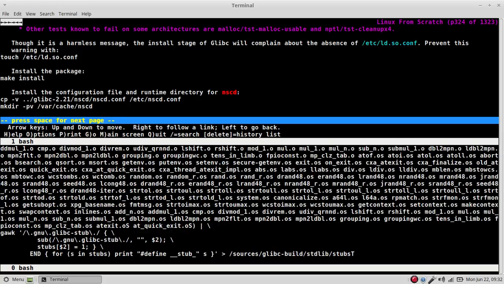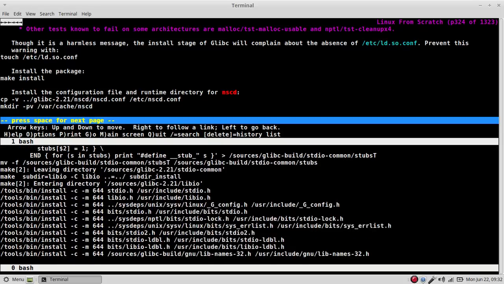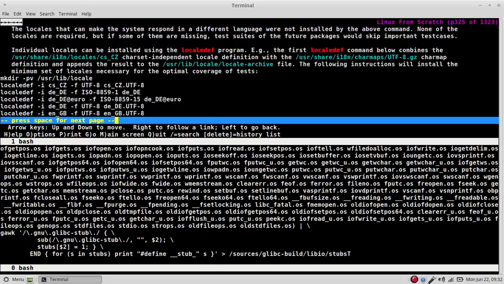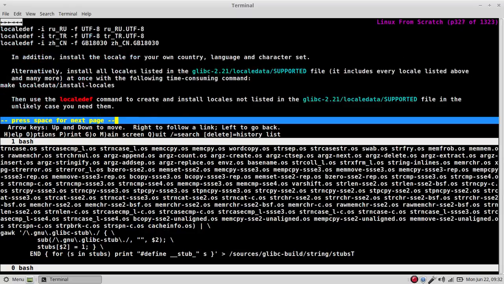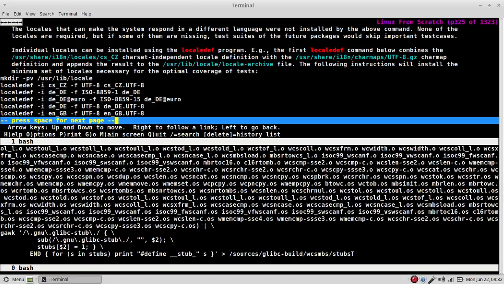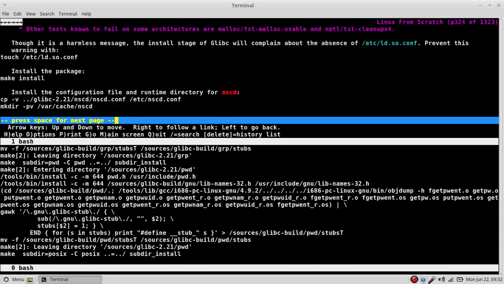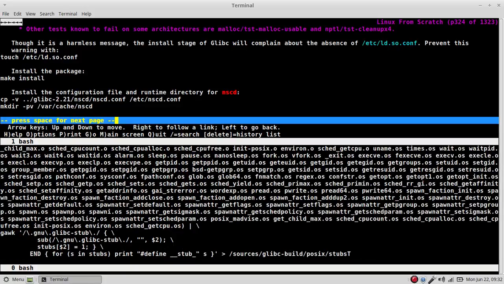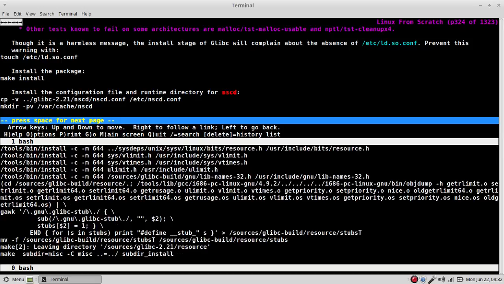Okay, and this actually makes up our time zone data as well. Wait, am I lying? I think I'm lying. No, I'm not lying. We have to configure our time zone data after this. Okay. Time zones are very important, and time is very important as well.